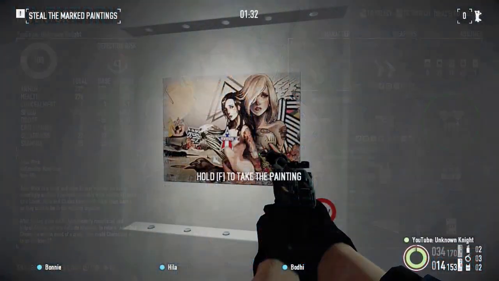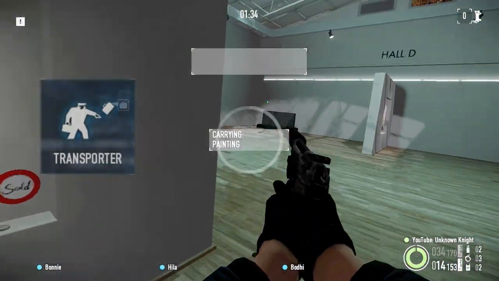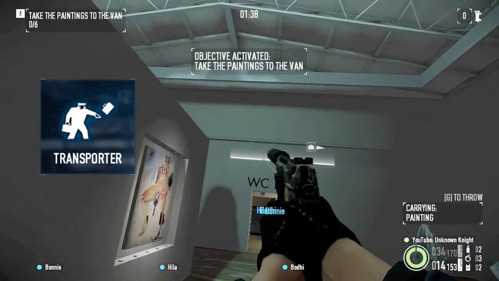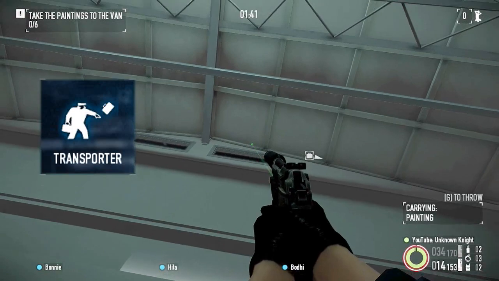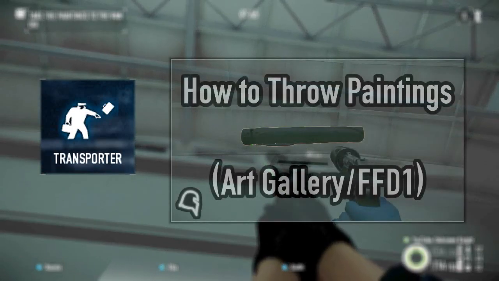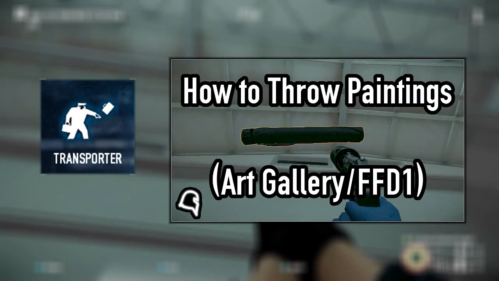For skills, apart from the usual stealth stuff, we'll take Transporter basic, so we can make use of certain techniques, like throwing paintings through the slits near the top of the hall. We won't cover that here today, so instead, check out the How to Throw Paintings video for it.